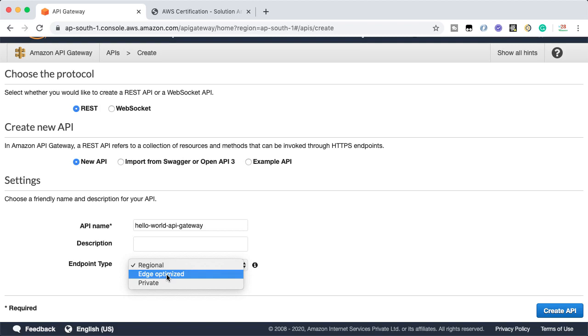quickly. What AWS does is it offers something called edge locations around the world. And there is an AWS service called CloudFront, which will help you to distribute content to all the edge locations around the world so that you can decrease the latency for your users. So there are 20 regions, but there are about 200 plus edge locations. We'll talk about CloudFront and edge locations in detail when we get there. For now, let's just choose regional, which means the endpoints would be offered from our specific region. And let's create an API.